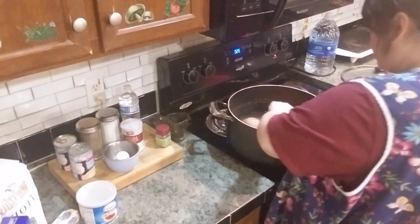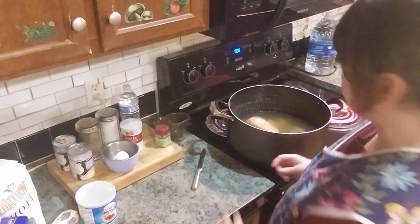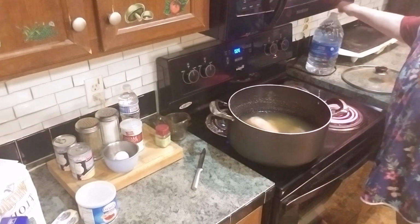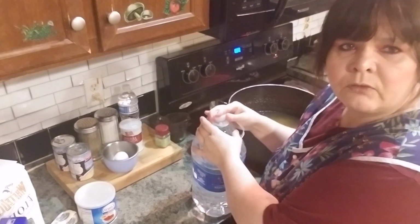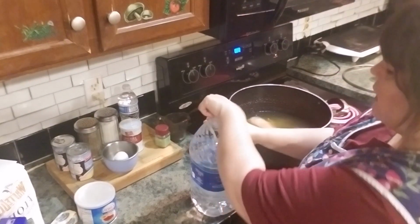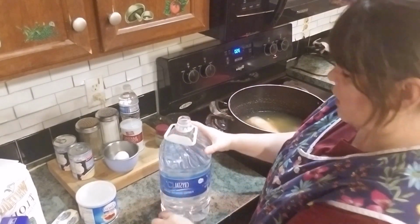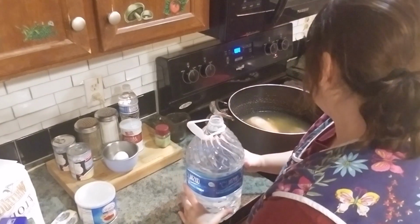Alright. Now, I've got the chicken broth in there, but I'm going to have to add some water also, because you want enough liquid in there that when you do get your dumplings done, you're going to have plenty of room for them dumplings to float around. So, we have well water, so I use this water anytime I'm cooking. I always buy water. I don't never use our well water to cook with.